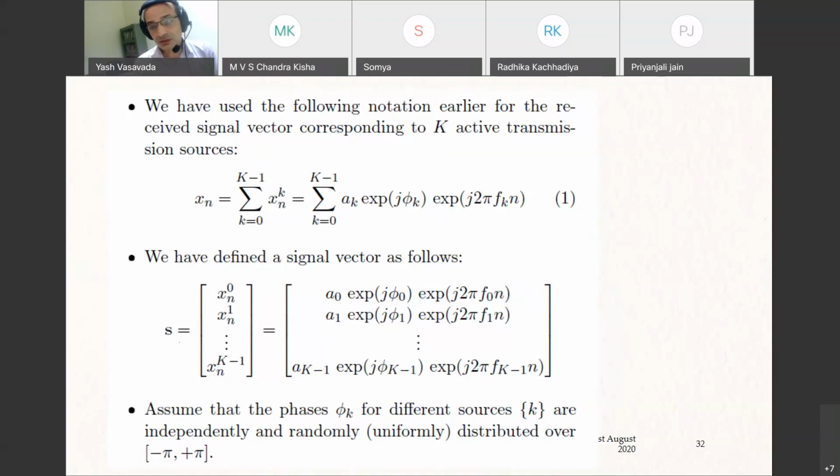This phase is actually a radio frequency phase. It is the transmitted symbol phase after it undergoes the radio frequency propagation medium. So there is no reason to suppose that the phase that we are getting from a particular user is somehow correlated with the phase of the other signal. So this is a valid assumption that all of these phases are first of all uniformly distributed after they undergo the RF medium, uniformly distributed over 0 to 360 degrees, and they do not have correlation among themselves.